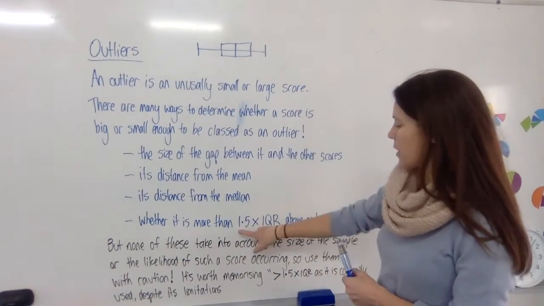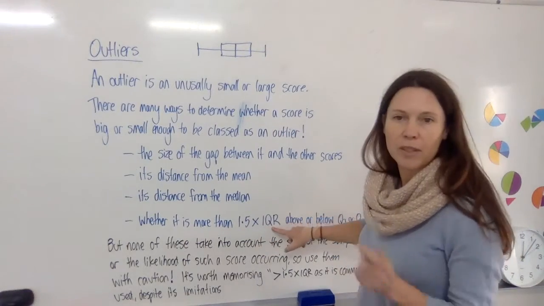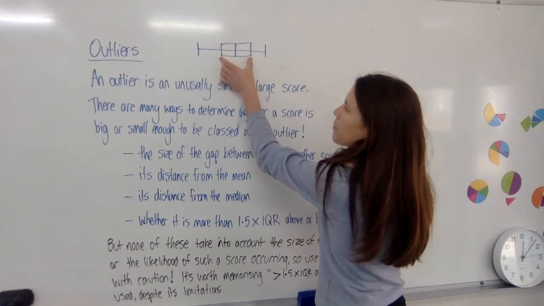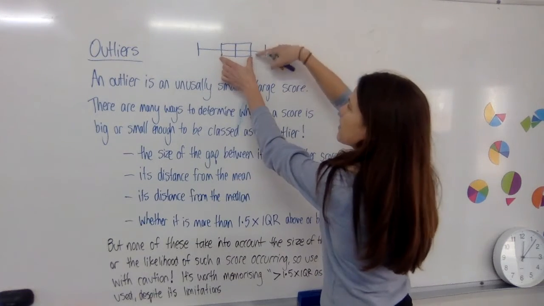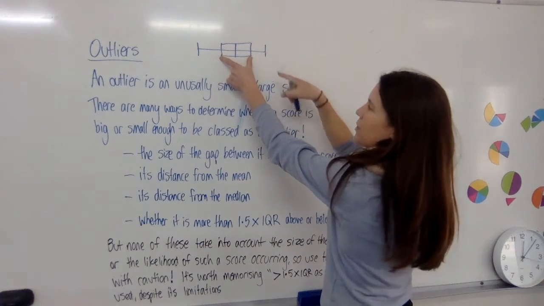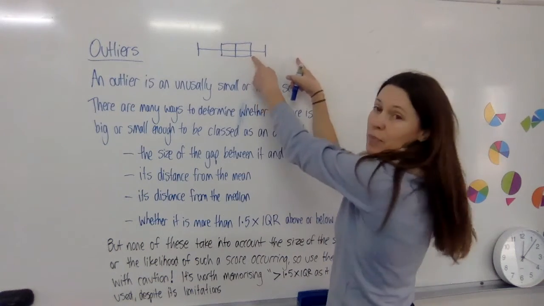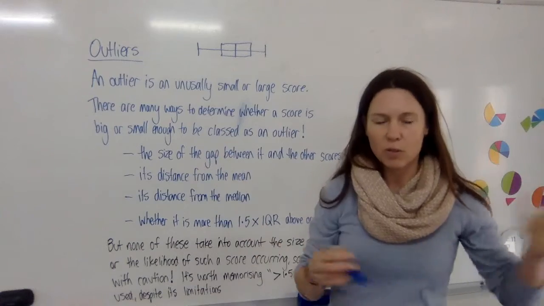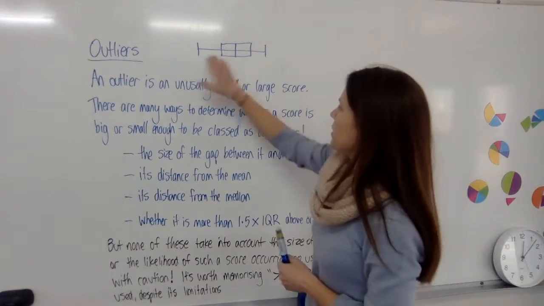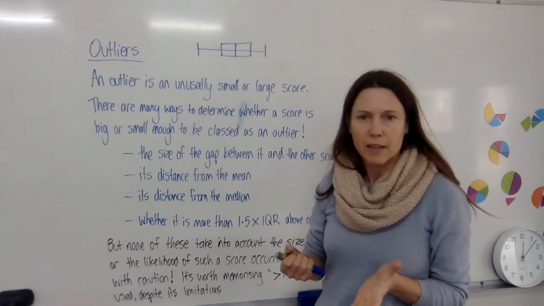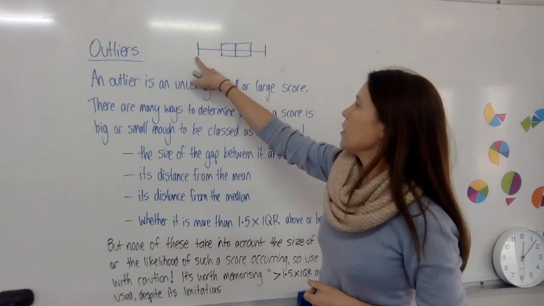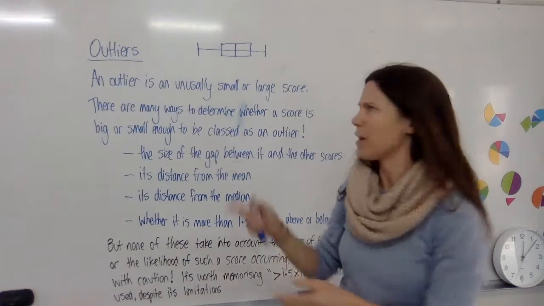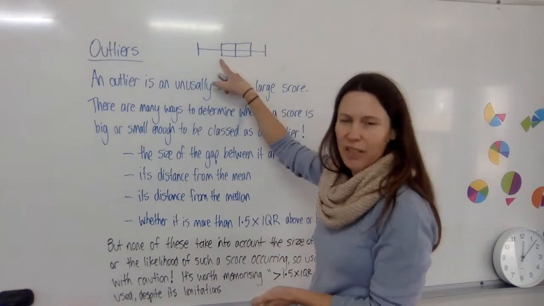Now, if you were to say, is it more than 1.5 times the interquartile range, remember that the interquartile range is this big. And so if you've got a score sitting more than 1.5 times that, in other words, more than this big above or below, then you're going to say, hey, that's really big or really small, by the way. So in this case, you probably wouldn't say there's any real outliers. This score is small, but it's only less than one lot of the interquartile range away from the Q1, isn't it? So it's not really that small.